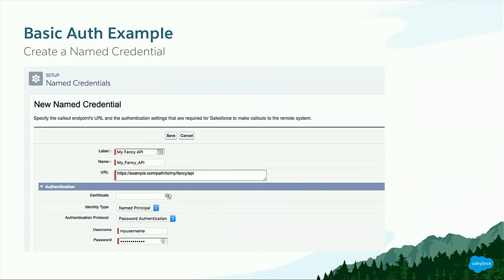Here, I've just gone into Setup, gone to Named Credentials, and I choose to create a named credential. To set this up, it's pretty straightforward. You can see there we give it a label, we give it a name, and that name is really important. That's how we're going to access it in our Apex code. We specify the base URL of the API that we're accessing, choose the identity type, choose that it's password authentication, and then I store my username and password here. Salesforce behind the scenes will store this very securely for us, and it also provides this out-of-the-box user interface where our admins can come in and change this whenever they need to change it without developers having to push any new code.